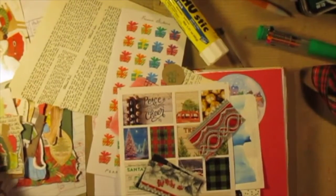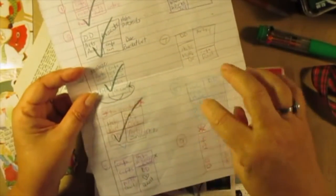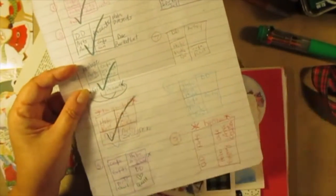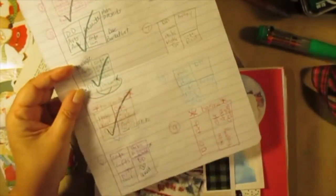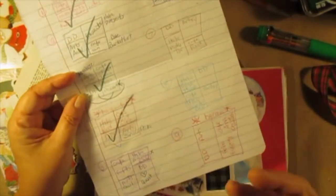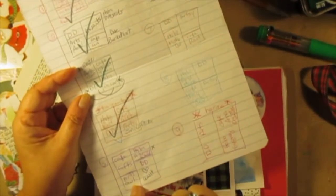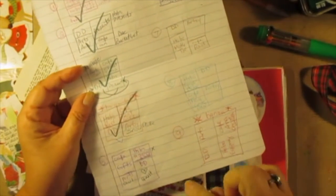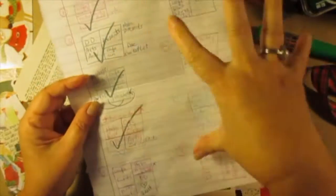Okay, so I have my little template that I'm using, and this is just so that I scramble the order of each different prompt from each different creator in a different order, just to add variety, so I don't show favoritism, so I can focus on one bigger everyday whatever. December Dailies had something with hearts. I actually used a heart yesterday, but I have another idea to use a heart today. Artsy Advent is an owl, Cafe Analog is gifts, and Hobonichi is a snow globe. So I'm going to do all that. This is the layout I'm going to use it in, I think. But this is as far as I have planned.